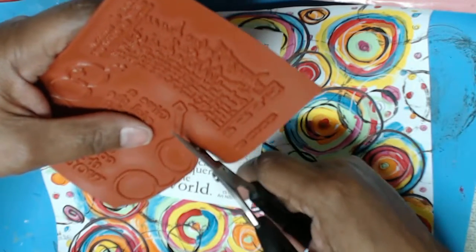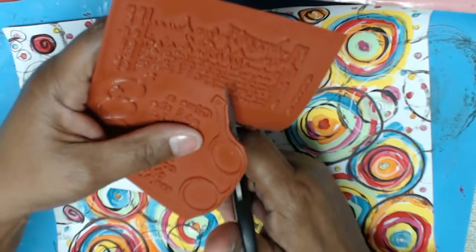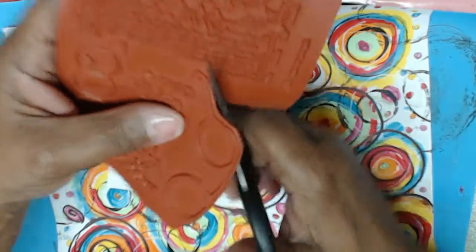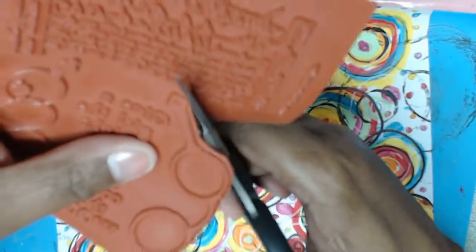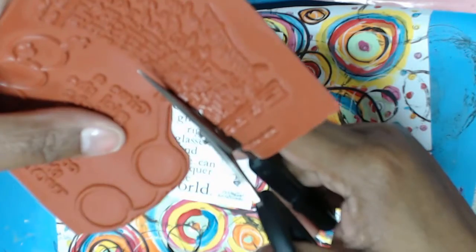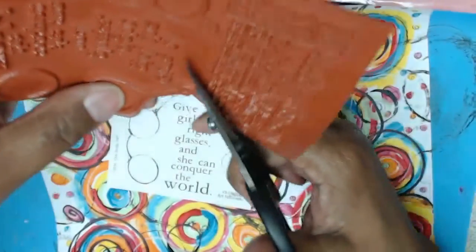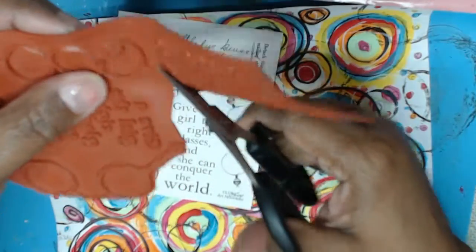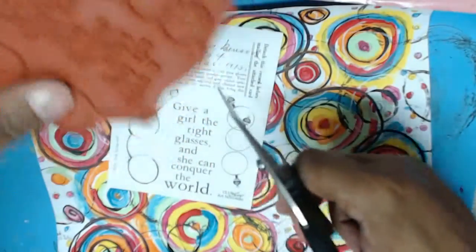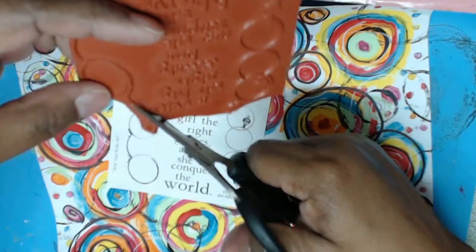It's real easy because you can feel it if your stamp hits it. Now you can see this one where it's really close together there. There's not a whole lot of room. Not a problem. Just follow the stamp on around, and sometimes I'll give myself a little less to have in my hand weight wise and cut around the stamp loosely and then trim it up.